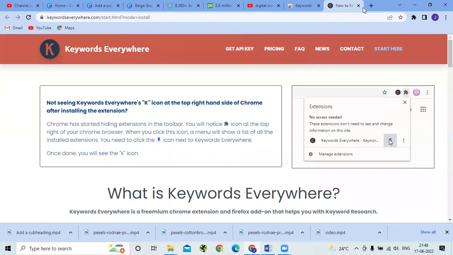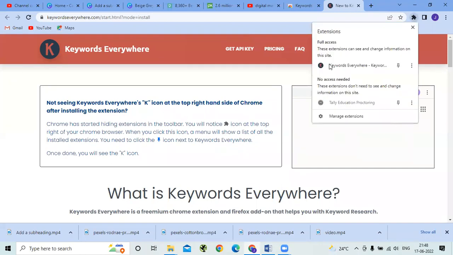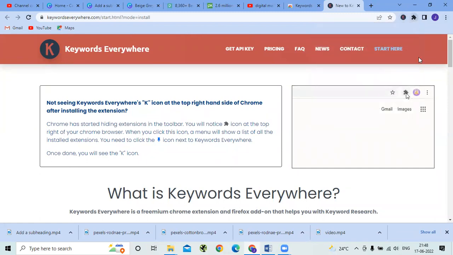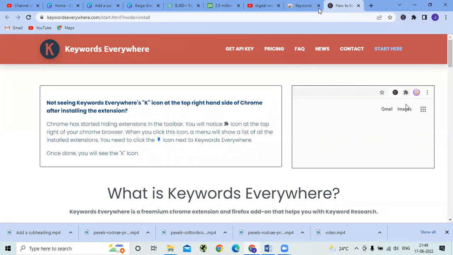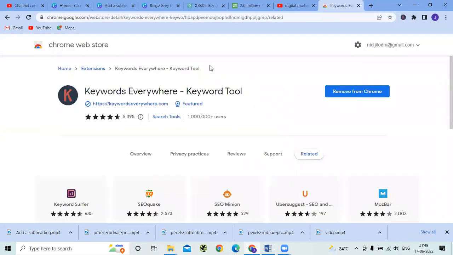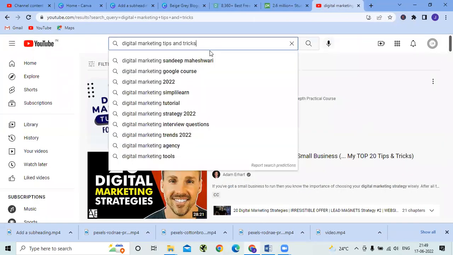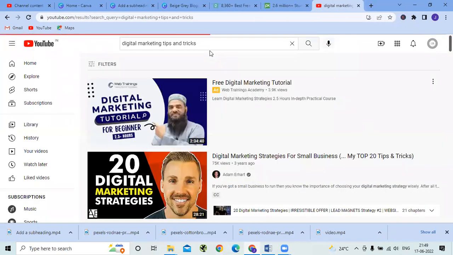Okay, so I'll just keep it as a pinned extension. I've just added this. So now by using this, is it going to help me anywhere? Let me check it out.